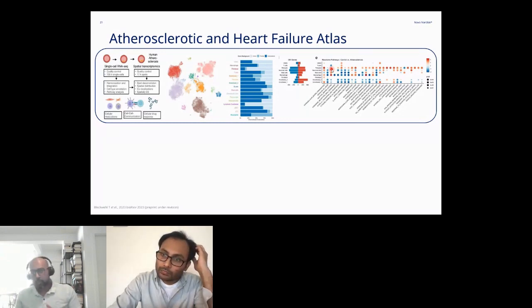Having said that, this is a lot of work. I'm not doing it justice in putting up the highlights, so I would request everybody who is following this kind of work or doing atherosclerosis research to check out our publication. Right now, it's still a preprint. We are addressing some of the reviewer comments.